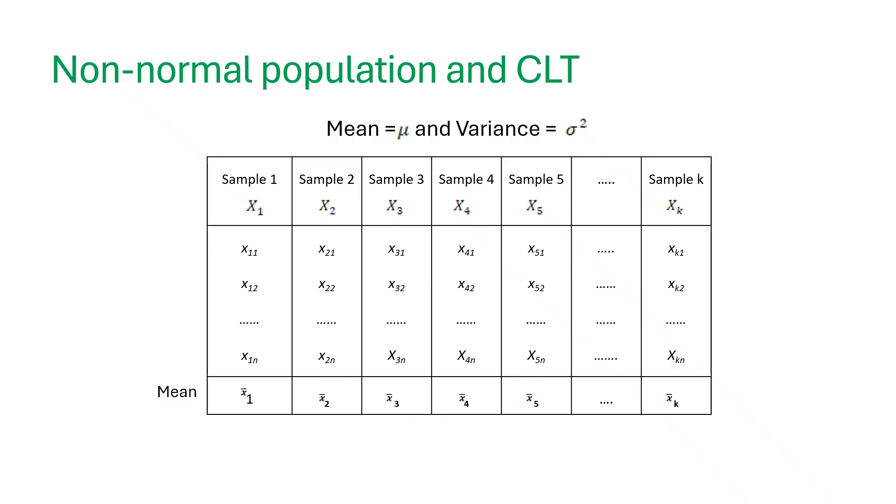For example, sample 1, it's called x1. Let that be x1. So you have first sample x1,1. Second sample x1,2. Like that. x1,n. So n numbers of samples are generated. You can go for k sample n units. So it can be a huge set of samples. Compute mean corresponding to each sample. For example, sample 1, the mean is x1 bar. Sample 2, the mean is x2 bar, etc. Sample k, the mean is xk bar.